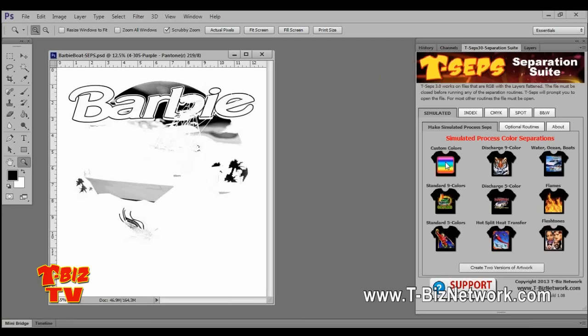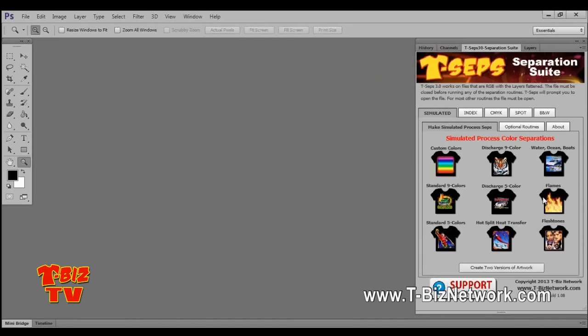and if you don't have a lot of free memory or a fast computer, your computer is going to start to struggle a little bit. And I'm not going to run this routine here, but this is a killer routine because you can actually sample the colors just like you would if you were doing index color. You can sample the colors and do the separations based on the actual colors in the design. Now, again, if you have a design with flames or flesh or water, you're going to run one of these routines.